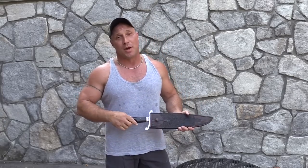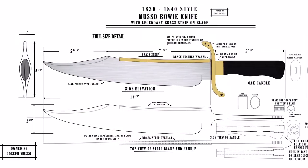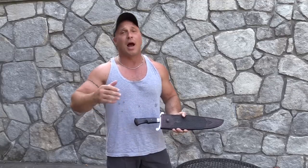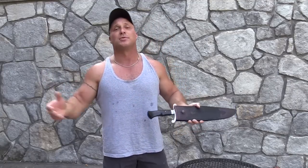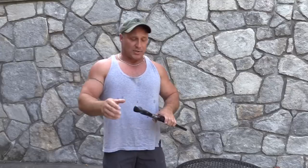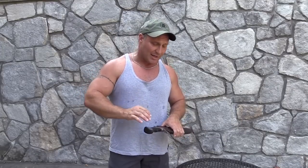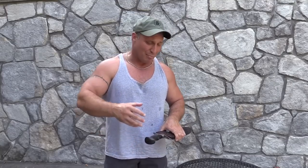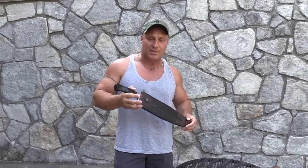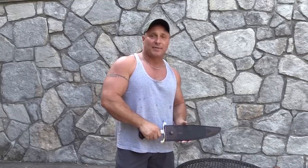It's a rendition of the Musso Bowie. For those of you that know about the Musso Bowie, it was owned by Joe Musso — it's supposedly one of the Bowie knives that Jim Bowie owned. It's probably one of my favorite renditions of the supposed knife that Jim Bowie owned. I've always wanted a rendition of the Musso Bowie, but I couldn't find one I liked — most had that classic almost broomstick handle with brass sparring bar and brass guard.